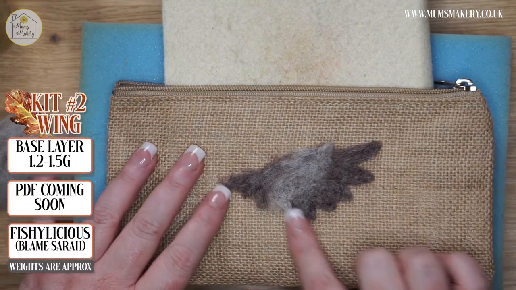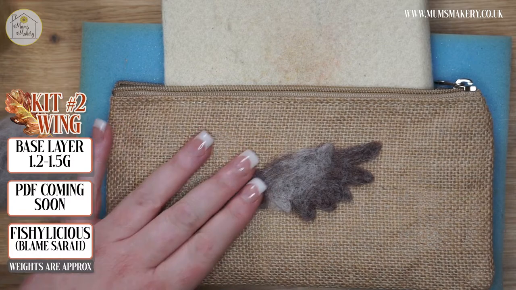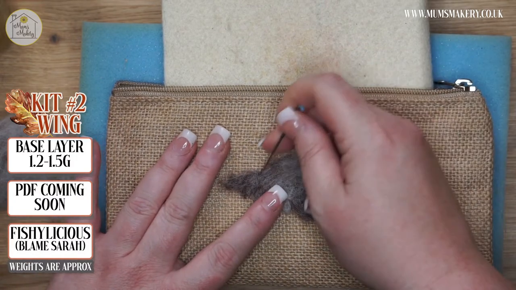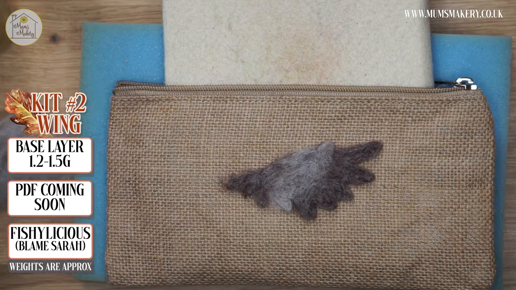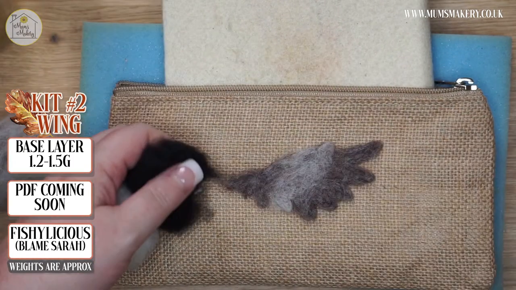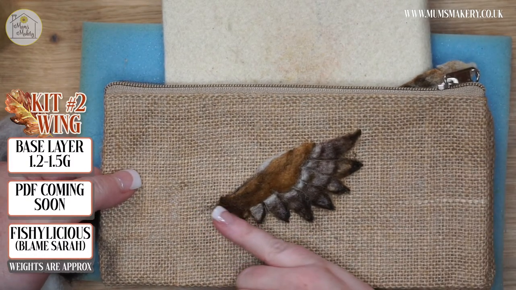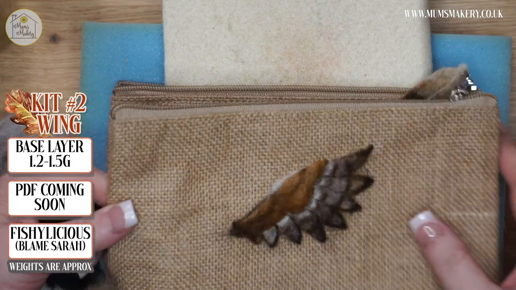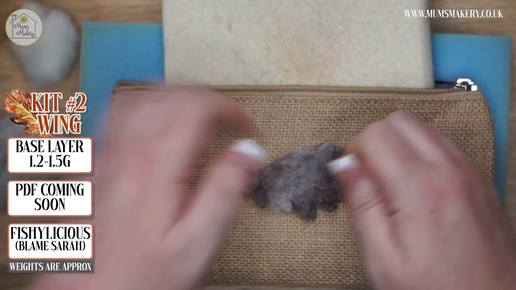So you can see you've got a really nice definition of the wing there. Spend a little bit of time, just go around your edges, neaten everything up, and then you can really start on detailing. Let me bring this one back in. You can see that there's been a lot of detailing in this one. And you can really go to town with this.